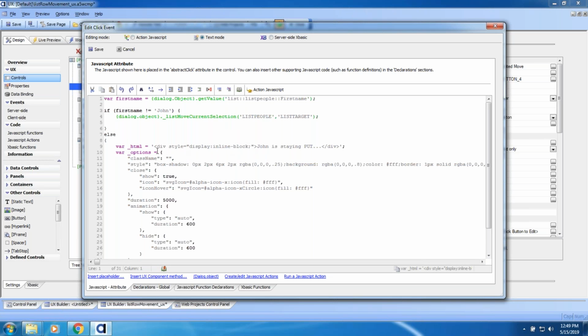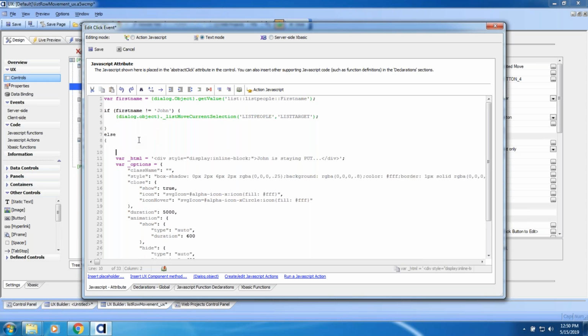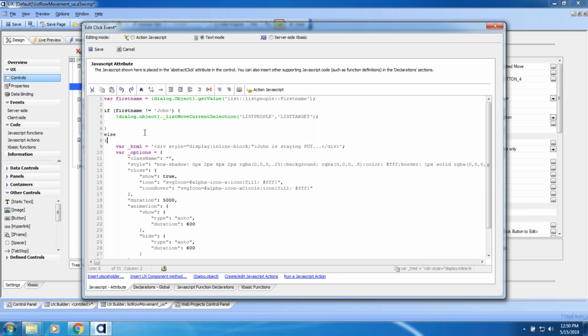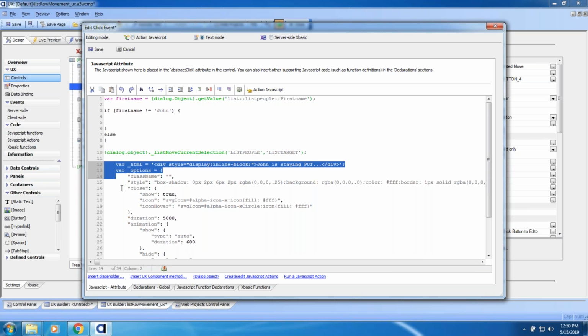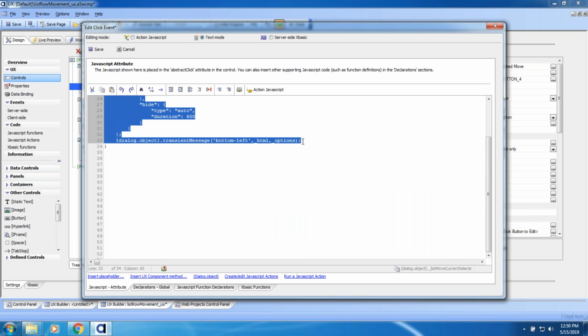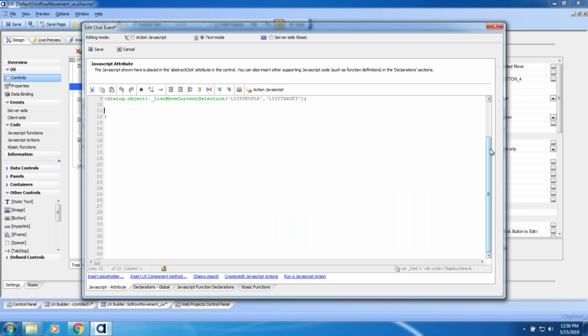Okay. So what I have to do is, you'll notice that I create a variable here called HTML. So what I need to do is, let's fake this out. Let's say I grabbed whatever the field, let get value. Oh, you know what? Let's do this. Let's switch this around. Okay, so I'm going to cut this out, and I'm going to put that if they are not John, they're staying put, and we want to give a message to everybody about what's going on there. Okay.